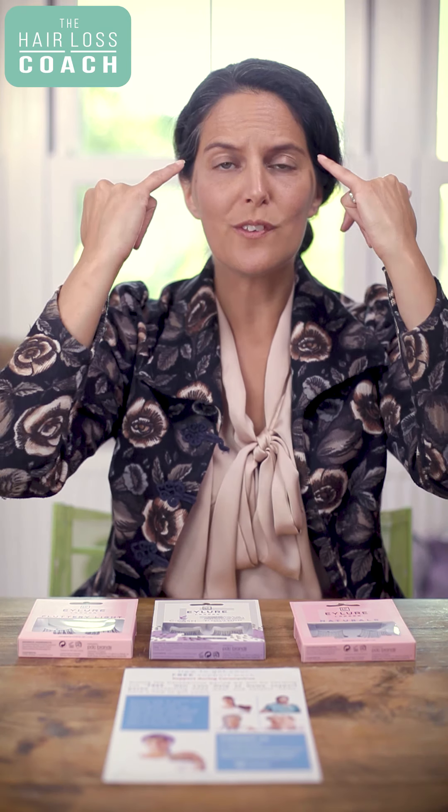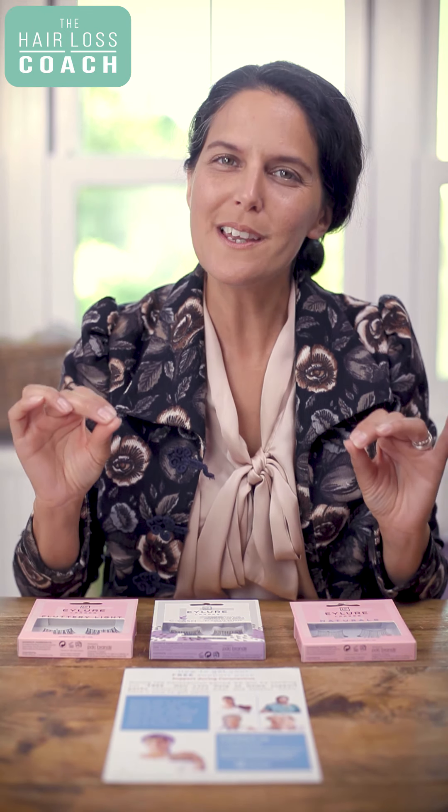So let me tell you a little bit about false lashes. If you're losing your hair as a side effect to cancer treatments such as chemotherapy, it's very common to also lose the hair of your eyelashes, eyebrows, and entire body hair. One of the things we can do to help is explain to you how easy it is to try a pack of false lashes.